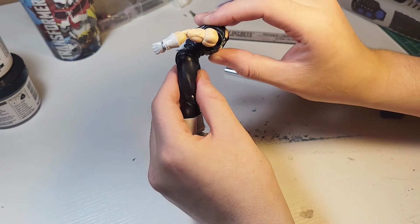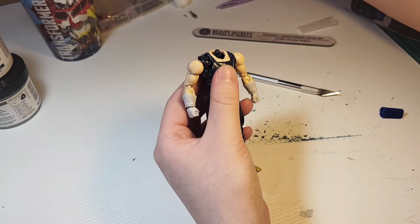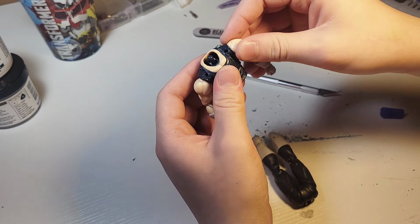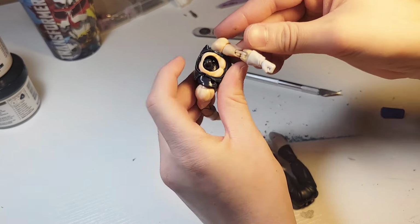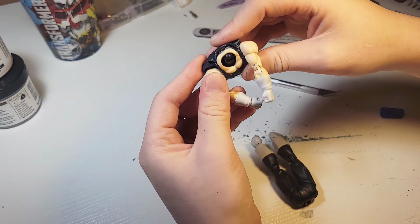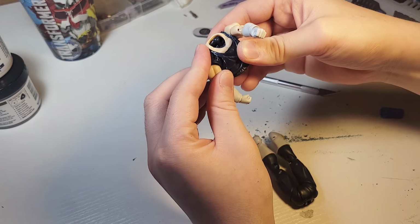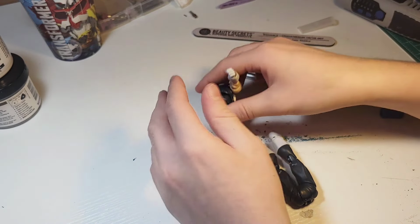So at the moment, you can actually crunch pretty far, almost 90 degrees. Right now, you can actually do a good amount more butterfly. I've got some playing around to do, clearly. Anyway.